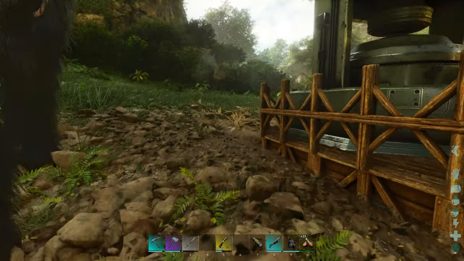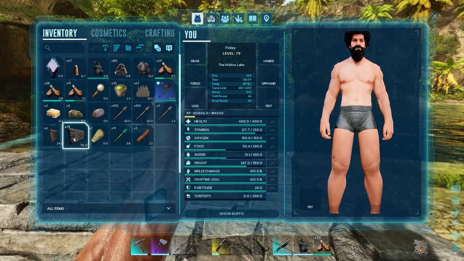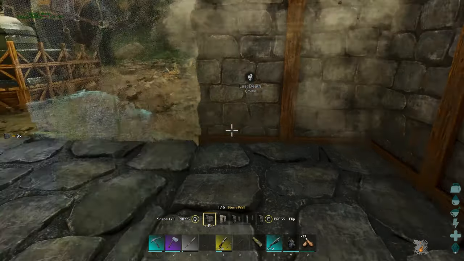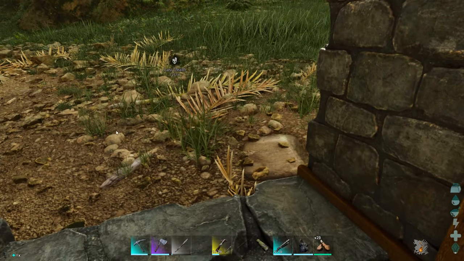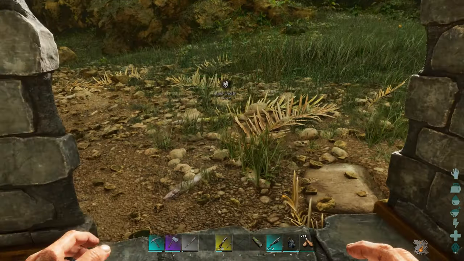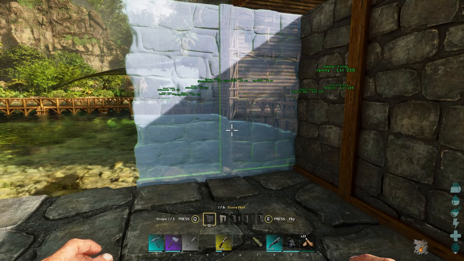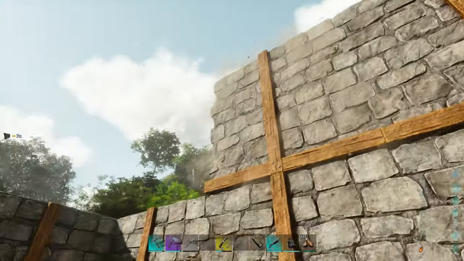Alright, so you want to come on over here and you want to build this up. Probably one wall tall would be tall enough. I'm making it 2 just because I can. So you want to go all the way around. Make sure to leave space for a door. I'll put my door over here. Oh, that's not a door. And I'm just going to do a normal short one. And then all the way around. And yeah, I'm going to make mine 2 tall just because I can.